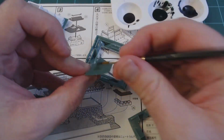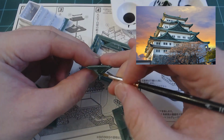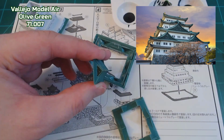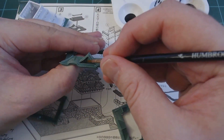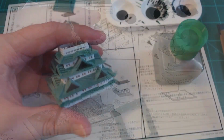Now, while I was at this stage, I happened to have a few photos of the castle itself pulled up, and I noticed that these eave support wall things were a darker green than the roof was. So I gave each a coat of Model Air Olive Green 71.007. Then they were all glued back in place.